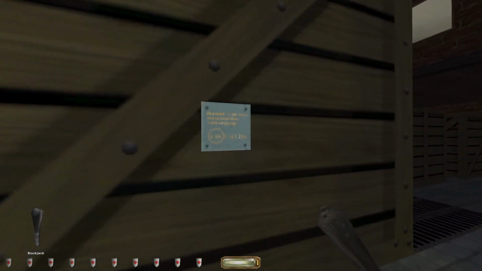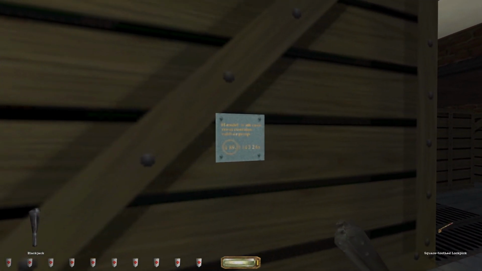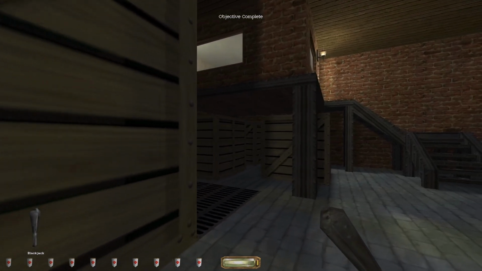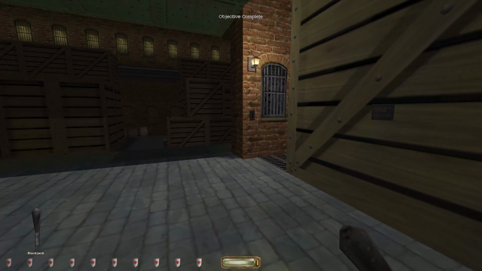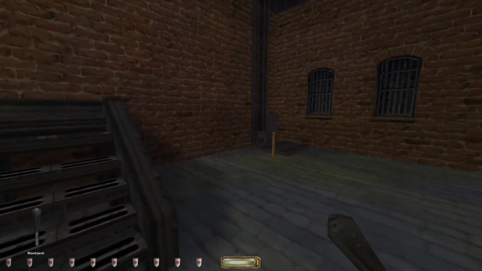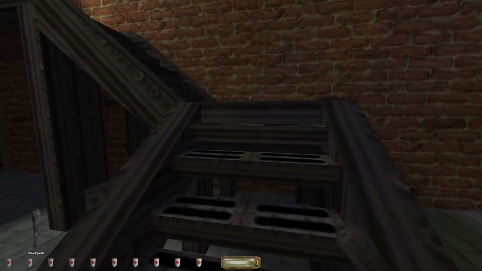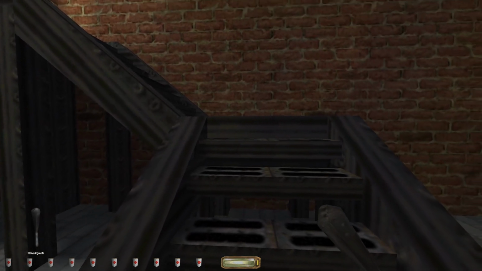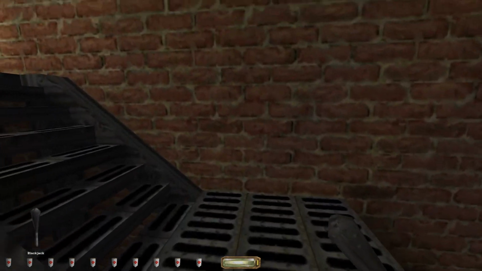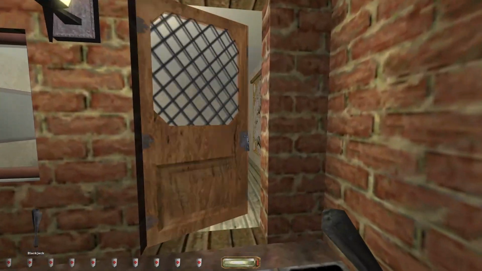Alright, look, a shipping label. I wonder what we put here. How about the one we stole earlier? Now that will be redirected to wherever it is that we want it to go. And we're going to go up these. Noisy. Oh, I'm stuck. There we go. Up the noisy metal stairs.